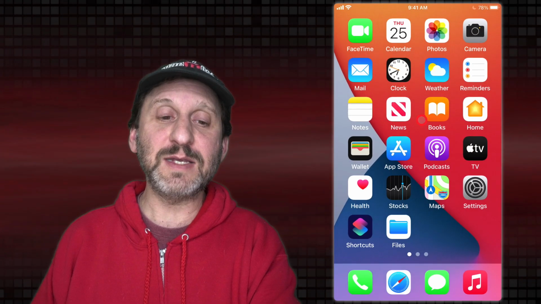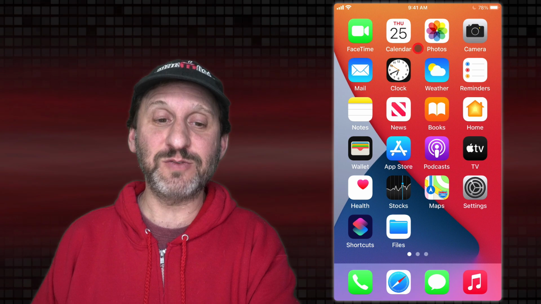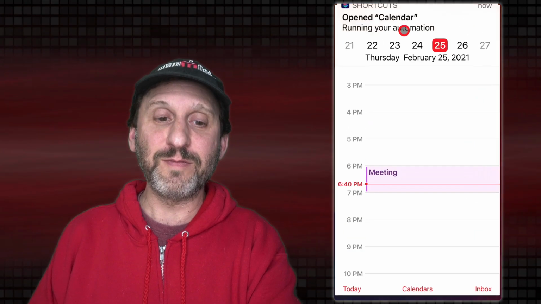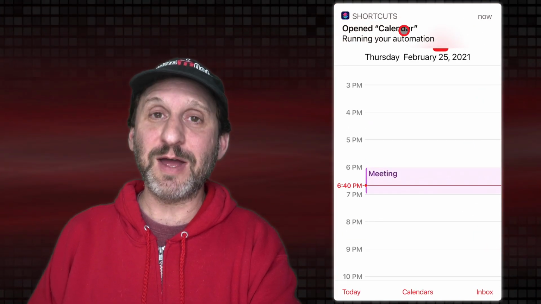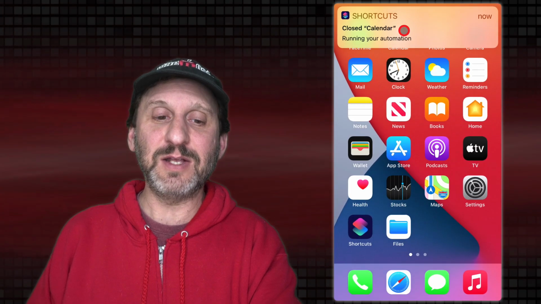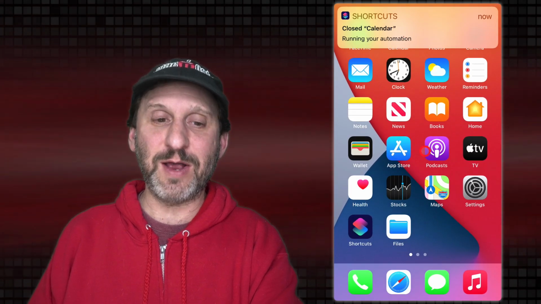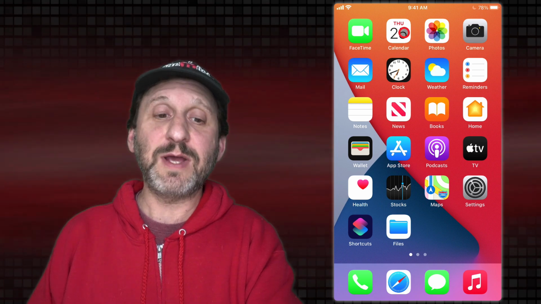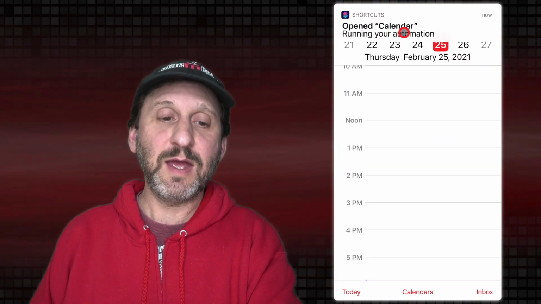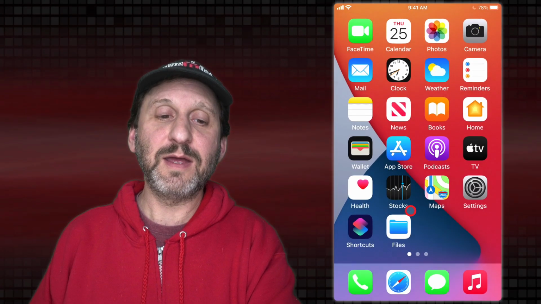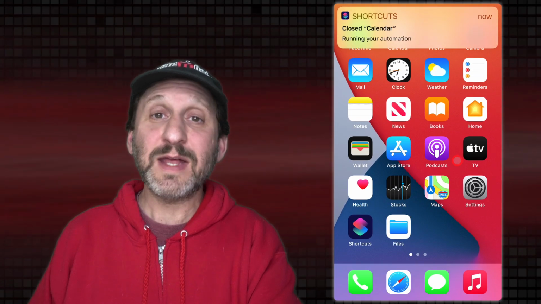So let's go back into Calendar now. Everything is still the large text size from when we had it set before. So I go into Calendar, but this time when I leave Calendar it's going to set everything back. You could see it jump there at the last second. So now every time we go into the Calendar app everything gets big, and every time we go back everything gets small again. That's not all we can do.